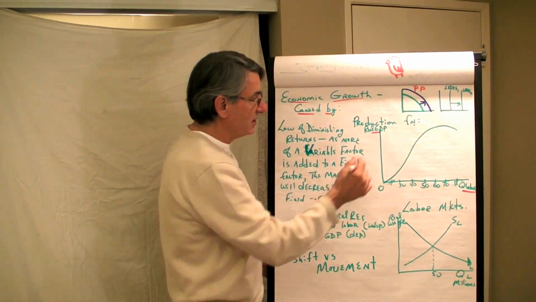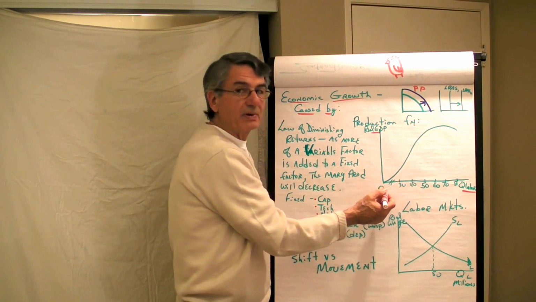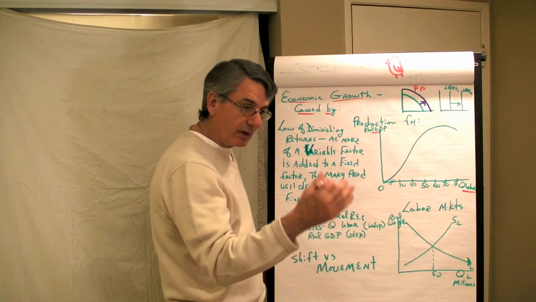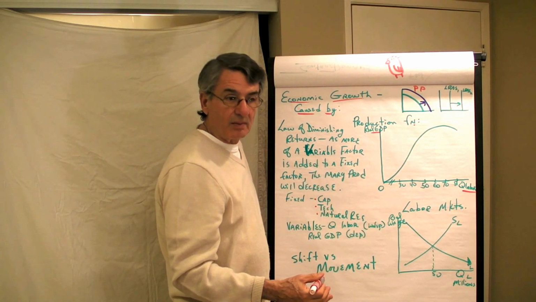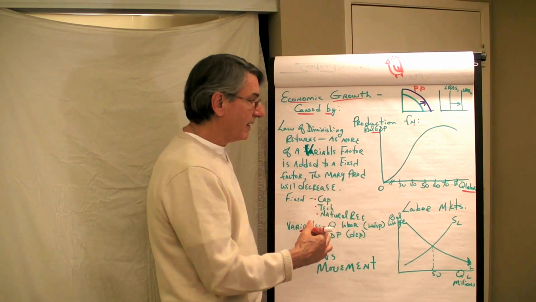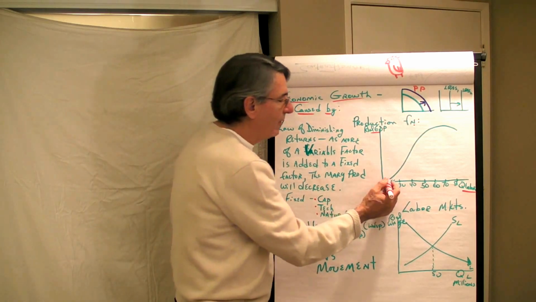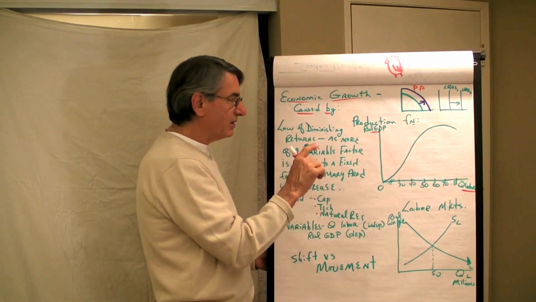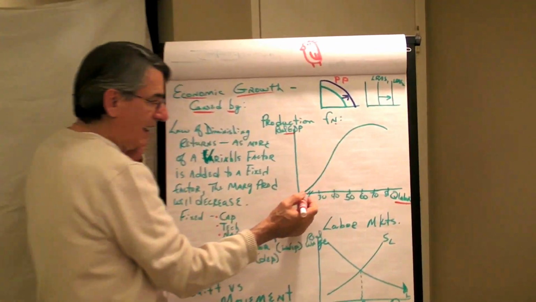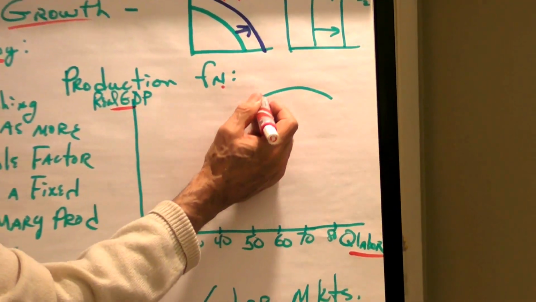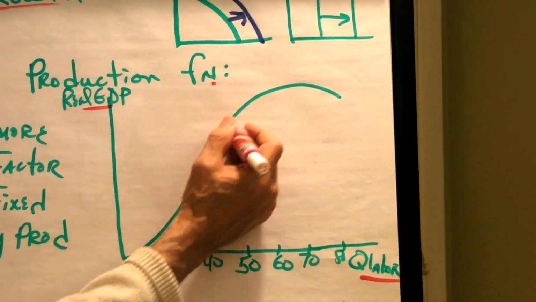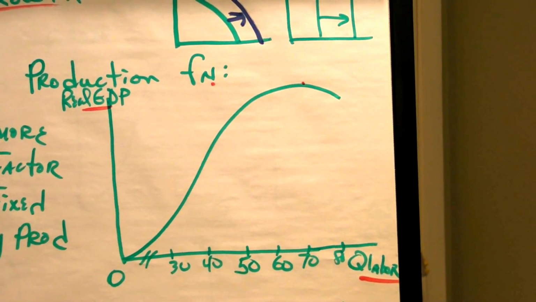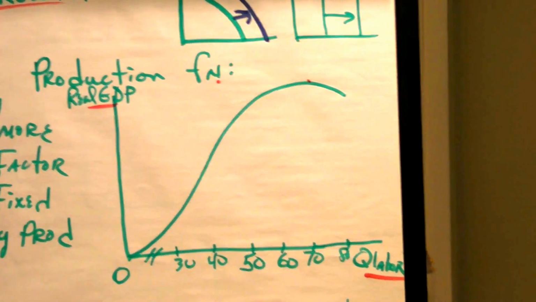And then the question the production function asks is, what happens when we start adding variable units of labor, that is more and more labor, to the existing stock of capital and technology? What we end up with is the production function. It has this shape: it increases throughout, but then it has this sort of laying-over shape, and if you push it far enough, it'll get negative. That's because of the law of diminishing returns.